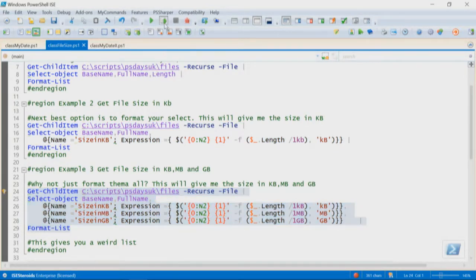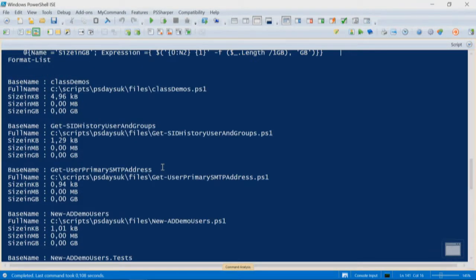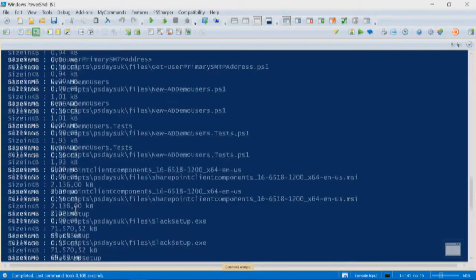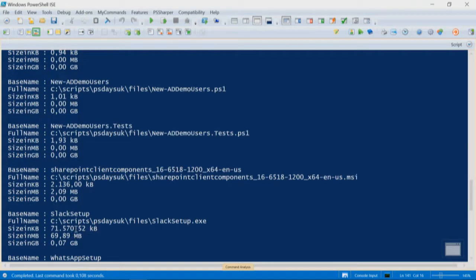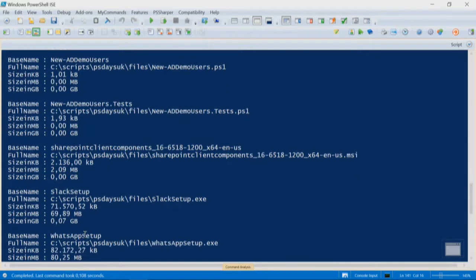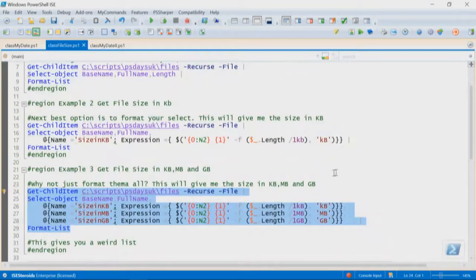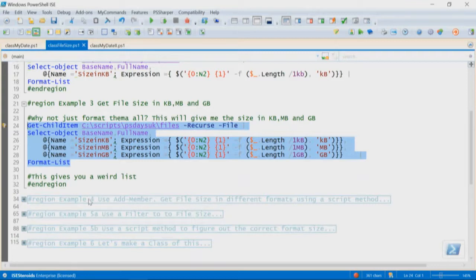And when you look into that now, looking at the size, sure, there's a 4.95 gigabytes, but it's 0 MB or 0 gigs. Yeah, whatever that means, right? So you notice that the format depends really on the size. When you come down to the megabyte file, this is a little more legible, but a 0.7 gigabit, it doesn't really add up. If you wanted to use that data to do the total of your files and stuff like that, that would just give you a bad output, right? So that gives you a weird list.